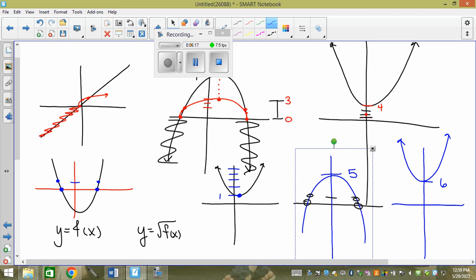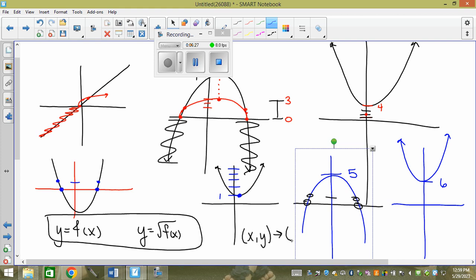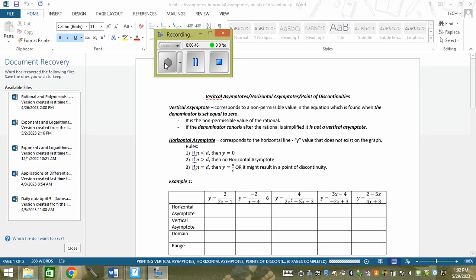You need to know that when you see this, invariant points lie at y equals 1 and y equals 0. Why? Not because you memorized, but because (x, y) becomes (x, root y), and root y stays the same when y is 0 and 1. Root 4 becomes 2, root 9 becomes 3, root 7 becomes 2 plus 4, right? It all changes except for 0 stays 0, 1 stays 1. All right, we have a new one.